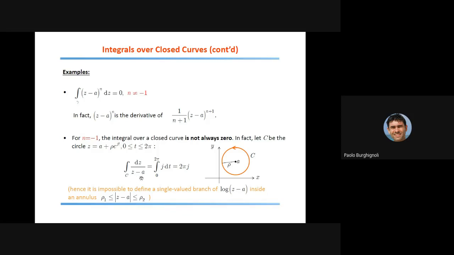Since we know, however, that 1 over z minus a is locally the derivative of the logarithm function, what we have shown here is basically that the logarithm function cannot be analytic in the entire plane. Because if it were analytic in the entire plane, or even less, in the entire annulus from the radius rho 1 to the radius rho 2, then this integral we have just calculated would be 0, and instead it is not 0. So in some way, the logarithm cannot be defined as an analytic function in the entire annulus. And as we saw in the first lesson, this is a consequence of the fact that in order to define the logarithm, we have to cut the plane along certain paths, the so-called branch cuts. And once you cut the plane, then you will end up cutting also the annulus that is represented here. So inside the annulus, you have a discontinuity along the cut.